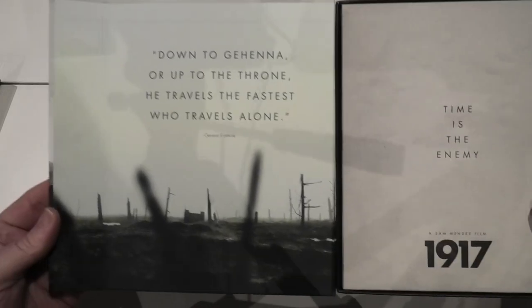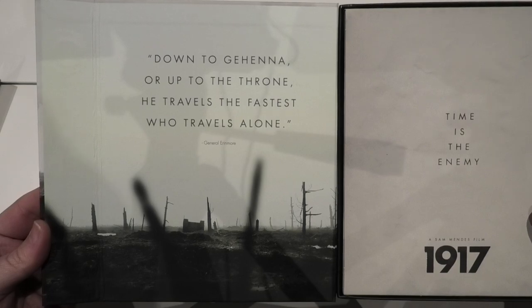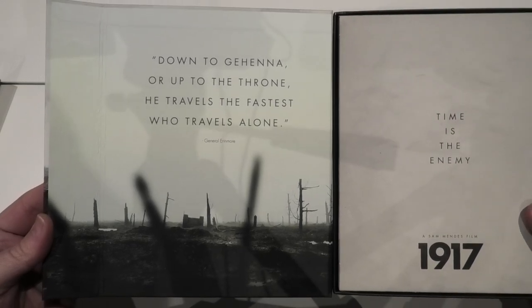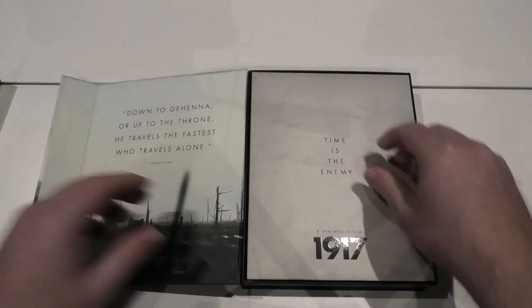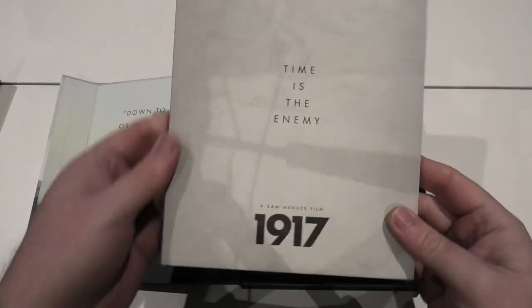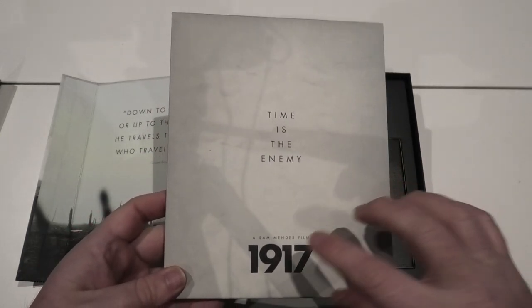And as per usual, we'll start with the left-hand side. You've just got a quote there from the movie itself. And then this one here is your envelope, which I'm going to take out now and show to you. So, time is the enemy. And of course, you've got 1917.